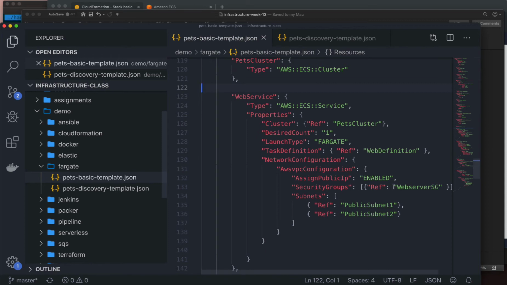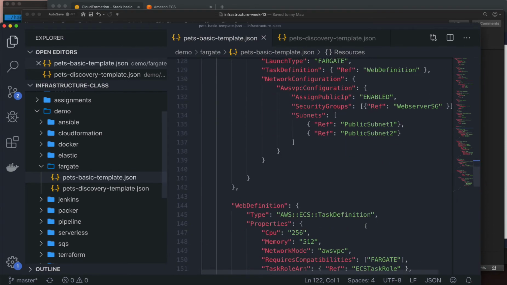The tasks are associated with the web server security group, which you saw earlier. And the tasks can run in public subnet 1 or public subnet 2. Since we're only running one task, ECS is going to launch it in either one. It doesn't really matter in this case.